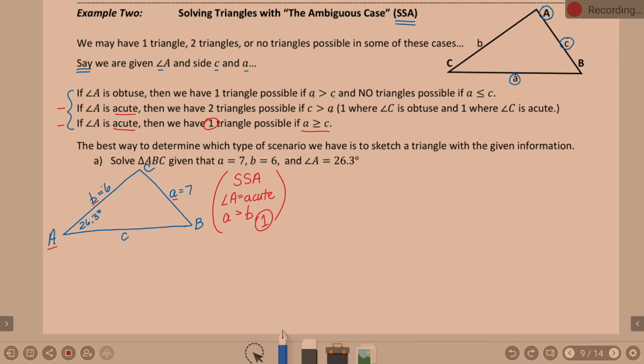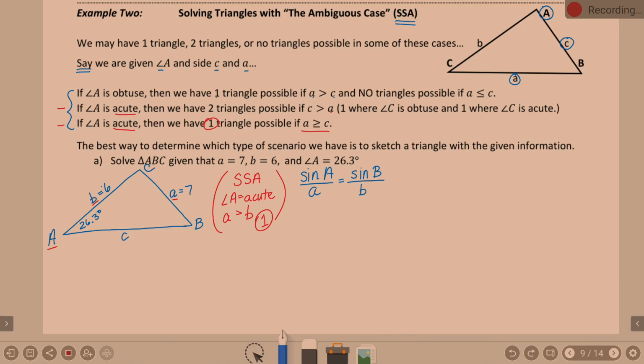What piece of missing information must I find first? I only have one option of what I can start off finding on this problem. We have to find angle B, because we know our A and A, right? And we know side B. That's the only option I have to start with. So, similar to what we did last time, I'm going to start off as sine A over A equals sine B over B.